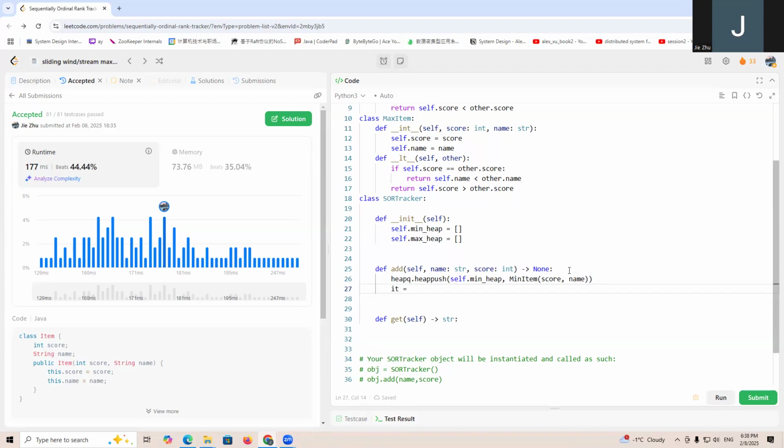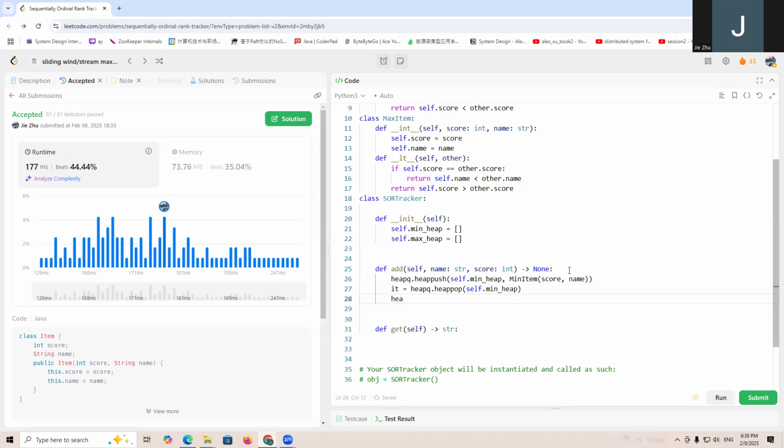After we add one to the min heap, we are going to pop one item from the min heap, that's heapq.heappop self.min_heap. Then we're going to add a MaxItem with heapq.heappush self.max_heap, MaxItem it.score, it.name, right?